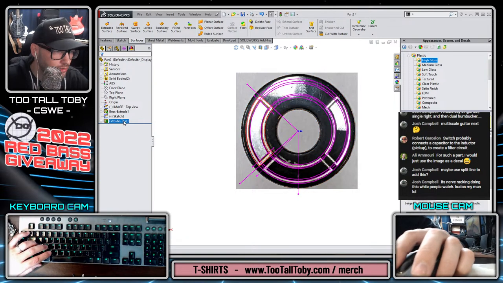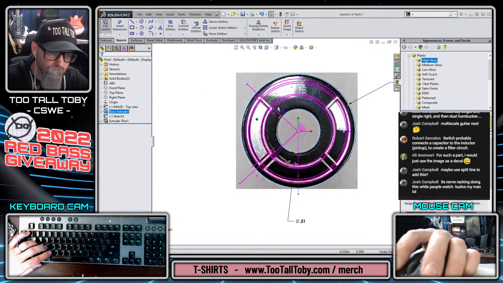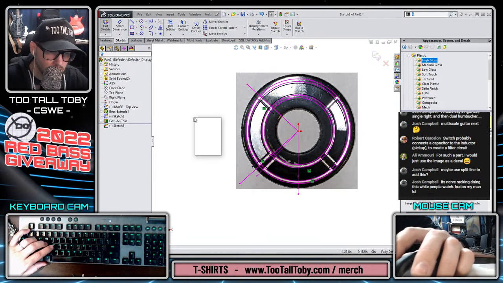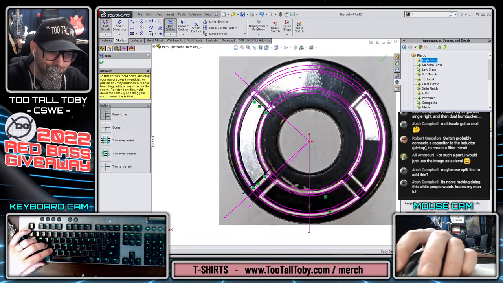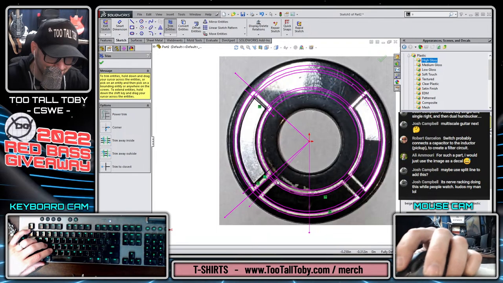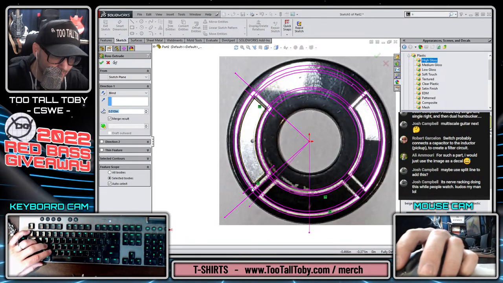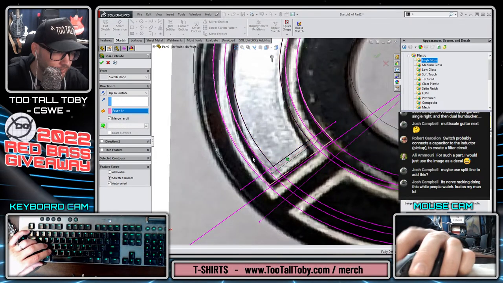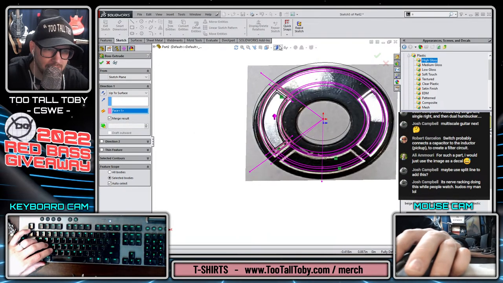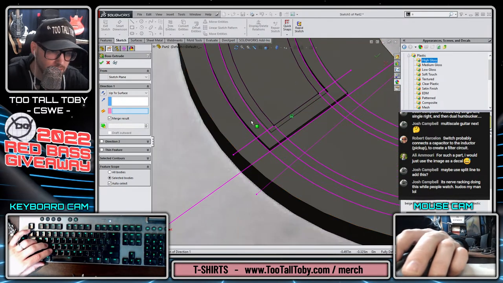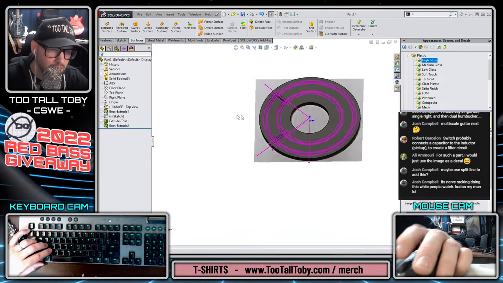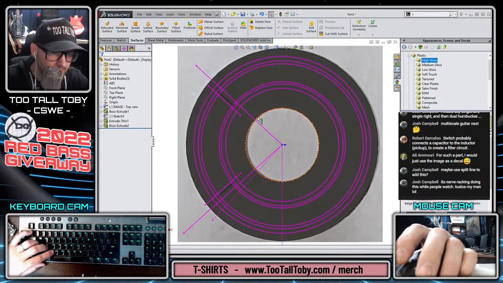And then we're gonna take another sketch on that surface, and this one will be that inner rectangle shape. I don't really know my shapes that good. Rectangle, that's called a rectangle, right? Alrighty, and extrude, and for this one I'm just gonna double click on that other ridge that I created so that it goes up the surface, so it'll match that same height. And don't merge the results. Okay, and that gives us our inner rectangle there.